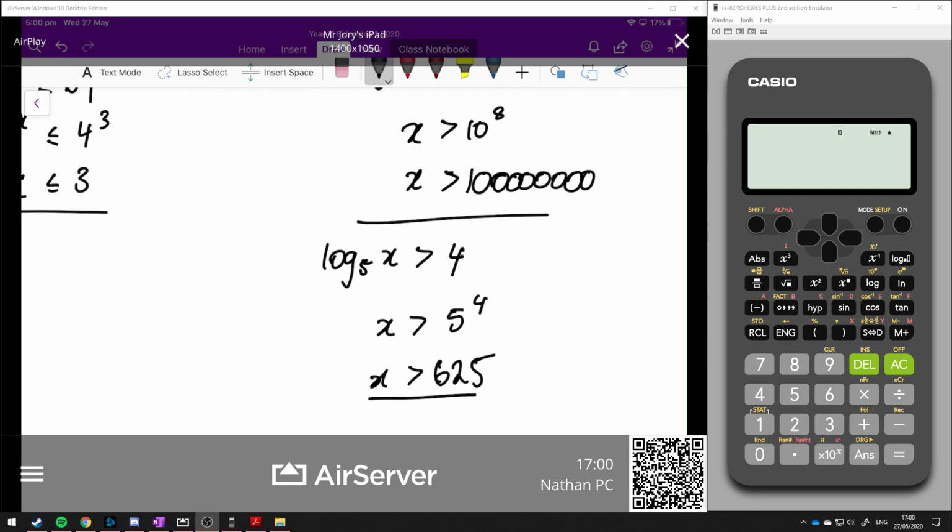That's all it is. You just have to rearrange it back into its exponential form, and that gives you your value. So with that being said, that's all we need to talk about in this video, and we've got our last little section coming up in the next one.